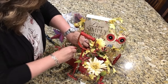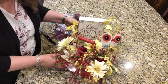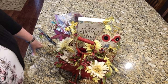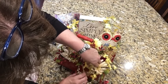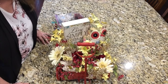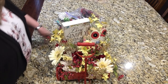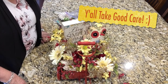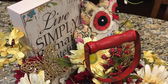Let me add something else since less is more. There we go! What do y'all think? I think it's cute — I'm liking it. I think that's about it. I'm going to take it and put it into place and then show you where it ended up. I'm really liking it very much. I'll be back.